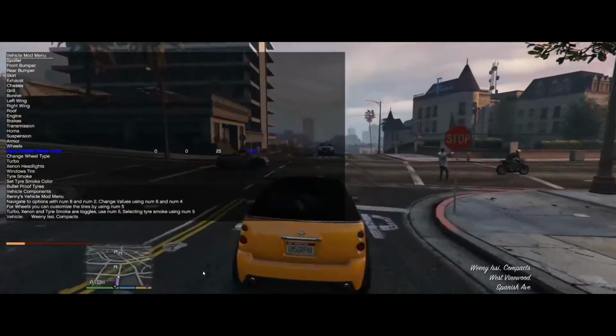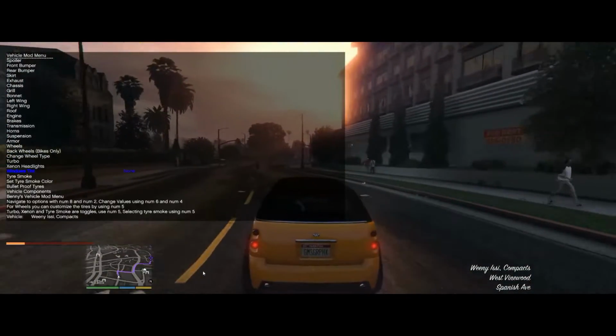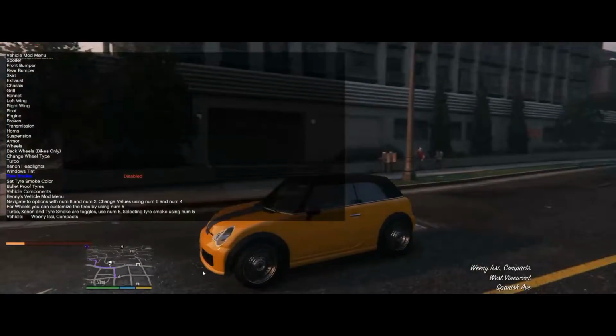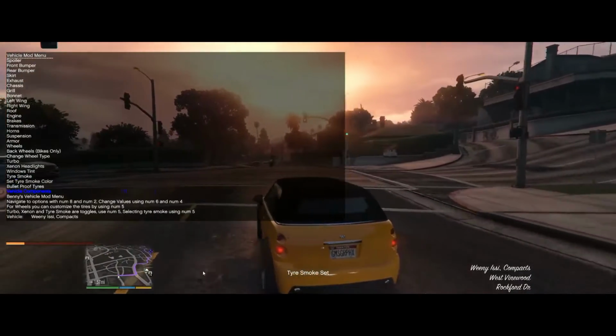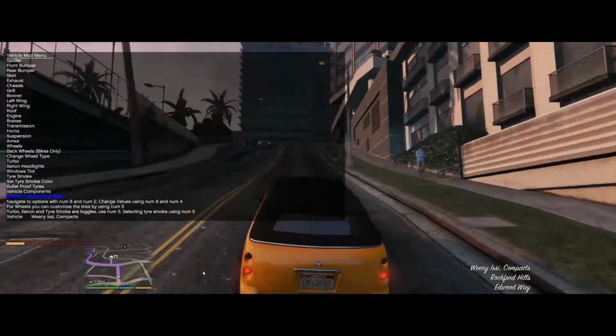Whatever you want to put on your cars is all right here inside the vehicle mod menu under your vehicle options. All right, and if you scroll down even more, this is where you can turn on your turbo, your headlights, adjust your windows if you want tint, dark tint. They have green tint as well. And you can adjust your tire smoke also. Put it on that and enable it, disable it. Bulletproof tires.